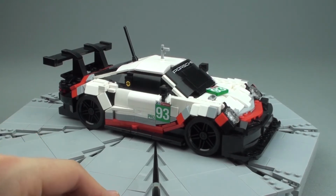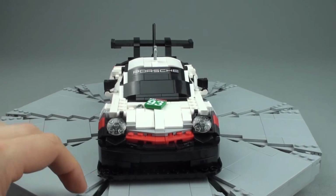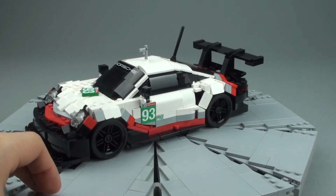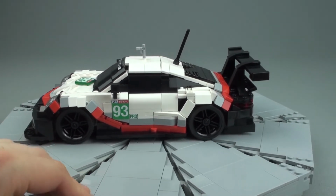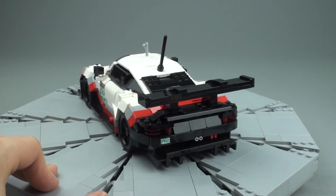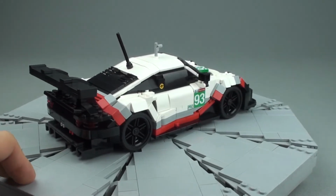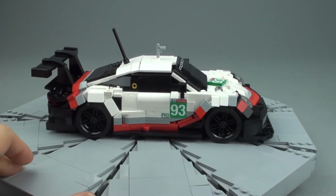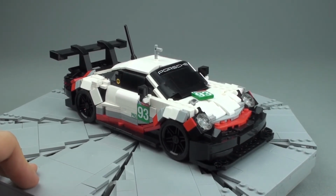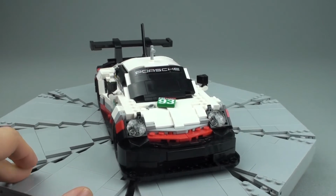In the qualifications, it was 2 seconds behind, and that is a long time in a single round of a racetrack. And during the race, it didn't go so well either. They did have some mechanical issues, which definitely took the victory away from them if they ever had a chance. But generally, it didn't seem like they had the pace of the leading 2 Porsches. And I don't know why. They didn't tell us why these number 93 and number 94 cars simply weren't matching the pace of the number 91 and number 92. But if there's one thing that's for certain, it's not because of the driver lineup.